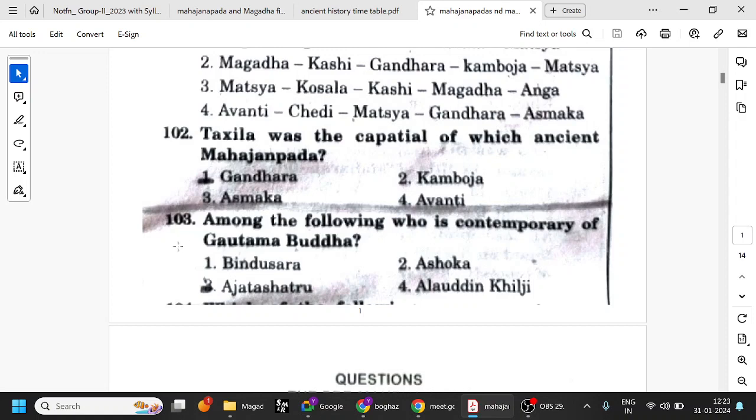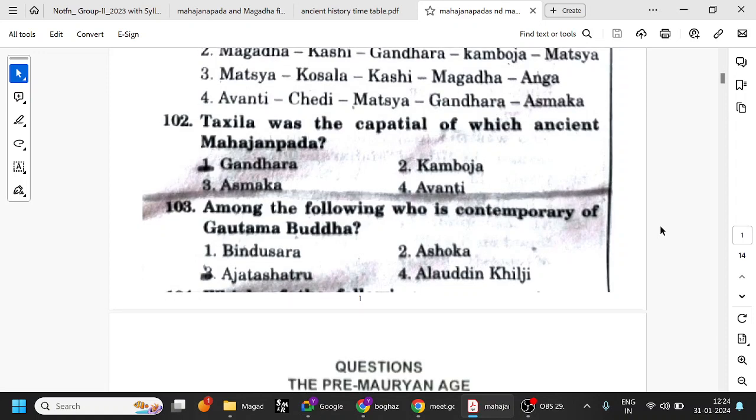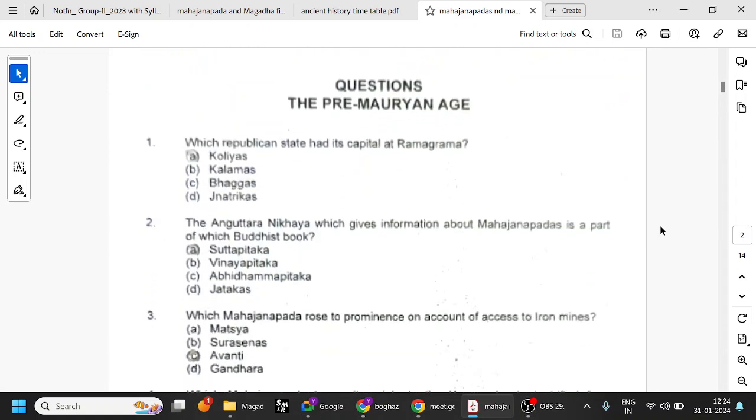Who among the following is a contemporary of Gautama Buddha? We have seen that both Bimbisara and Ajatashatru were contemporaries of Gautama Buddha and Mahavira. In this case Ajatashatru is given, so Ajatashatru is the answer. Ashoka was later, in the Maurya age. Alauddin Khilji came long after, in the Khilji dynasty of the Delhi Sultanate. Bindusara is again in the Maurya dynasty, the son of Chandragupta Maurya. There is a story behind why his name is Bindusara; we'll look at it when we come to the Mauryas. Anyway, remember Ajatashatru and his father Bimbisara are contemporaries of Gautama Buddha.